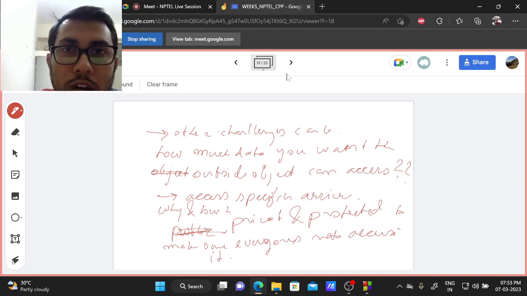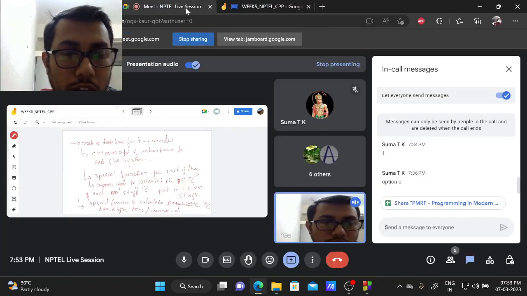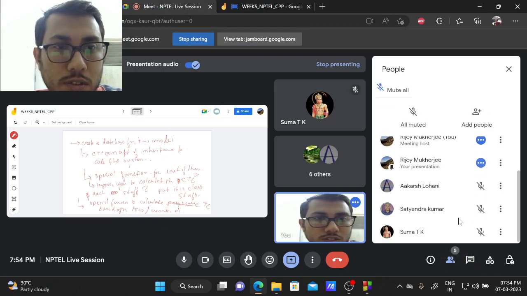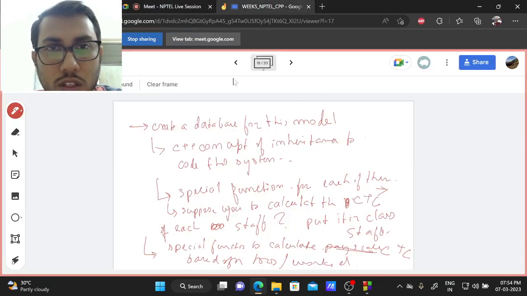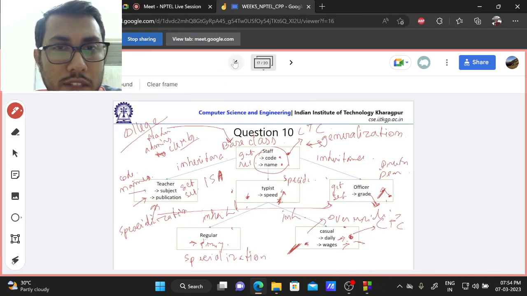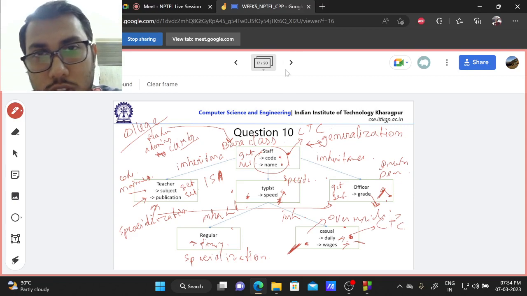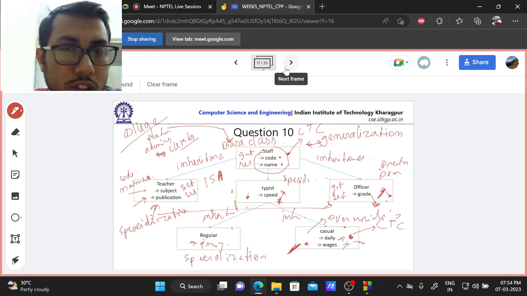So that is one way you can do it. This is how system building occurs, how to build a system like this. These design concepts you need to remember.